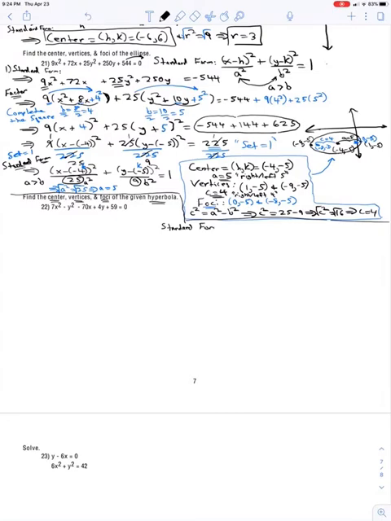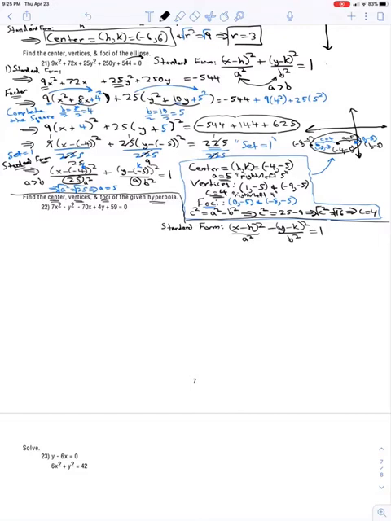Our standard form for the hyperbola, we've got our x minus h squared term and our y minus k squared term, or we switch it up. We can have y minus k squared minus x minus h squared. We have one positive term, either x or y. In this problem, it's x. You can tell looking at the equation. And whatever the positive term is, we have a squared with it. So a is with the positive term, not what the larger denominator is, like in an ellipse. And we set it equal to 1.